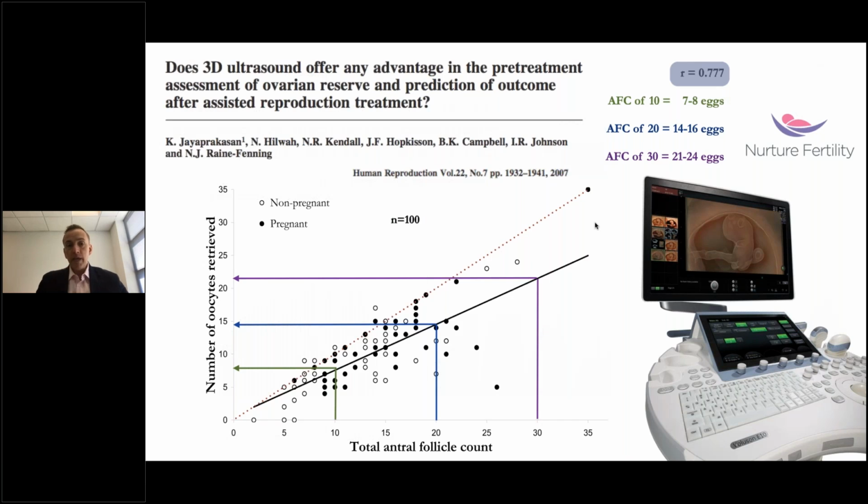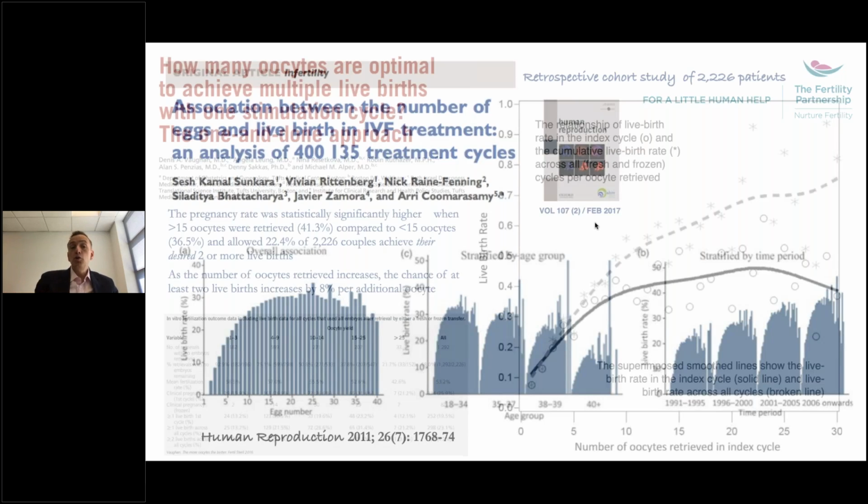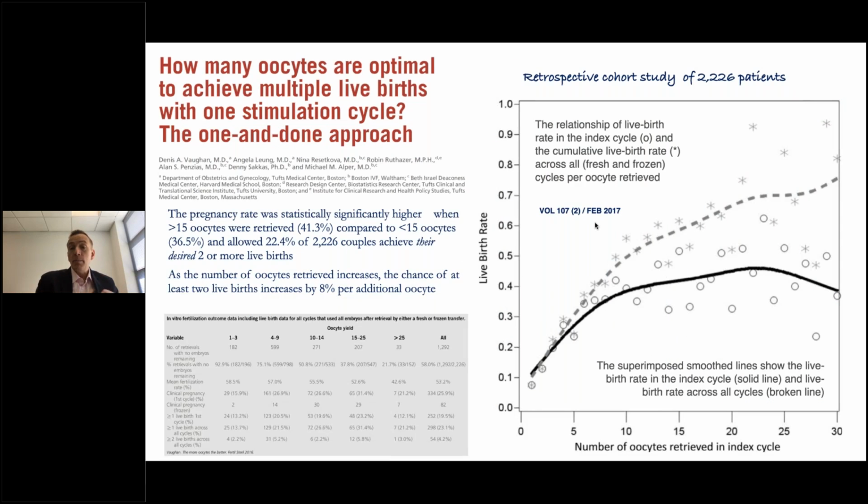And when we did this work, we actually looked at the relationship between egg number and IVF outcome. And again, you may have seen this. This is, again, over 10 years old now. And what we noticed is the number of eggs we collected was actually a direct determinant of the chance of live birth, not pregnancy, but live birth. And that applied irrespective of age and irrespective of the years of IVF. You can see here there was a plateau at around 15. And interestingly, more studies have now come out looking at cumulative live birth, so not just the fresh cycle, which is what we looked at, but actually the subsequent frozen cycles from that original IVF cycle. So actually, the more eggs we get, the better. There's no plateau.